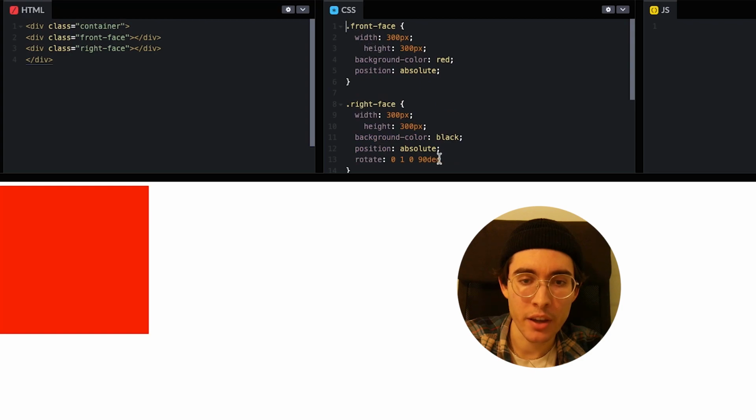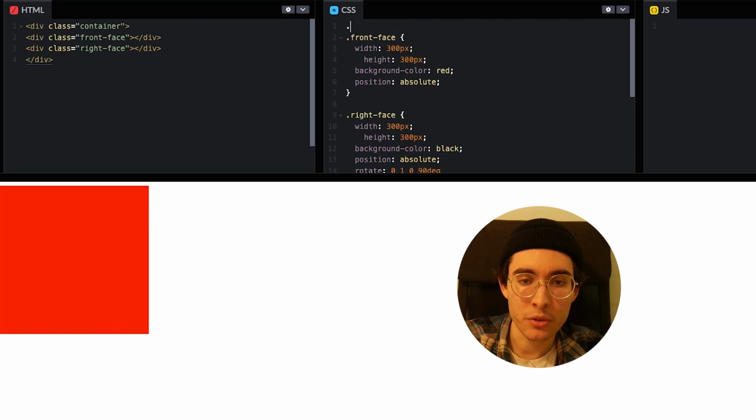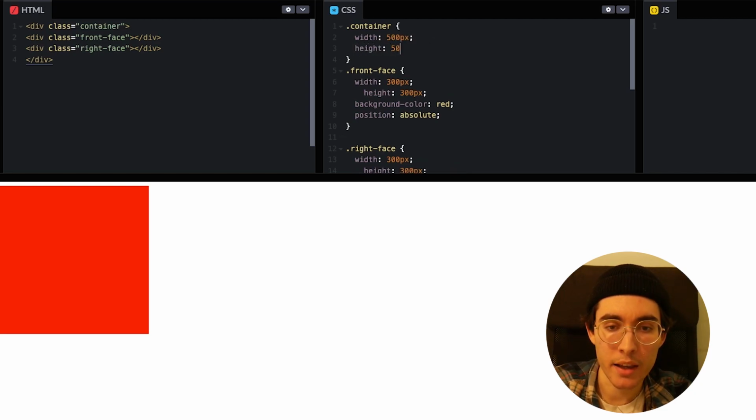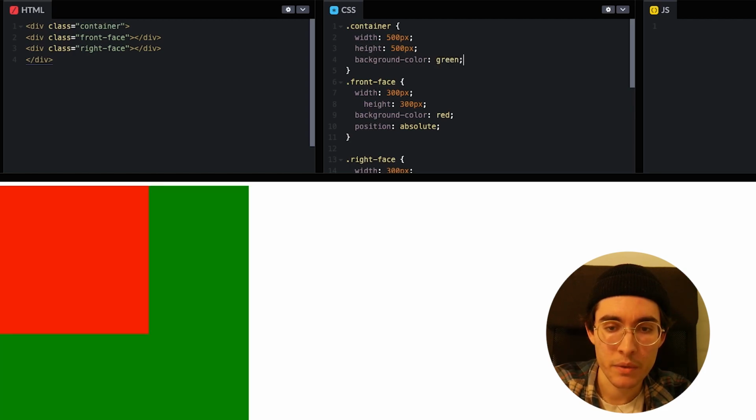So now that we have the container for these two faces, the first thing we're going to do is set a width on it of 500 pixels and a height of 500 pixels. And just to visualize where this container is, let's set a background color of green to it, just for now. We'll remove this later. And then, cool, there it is.